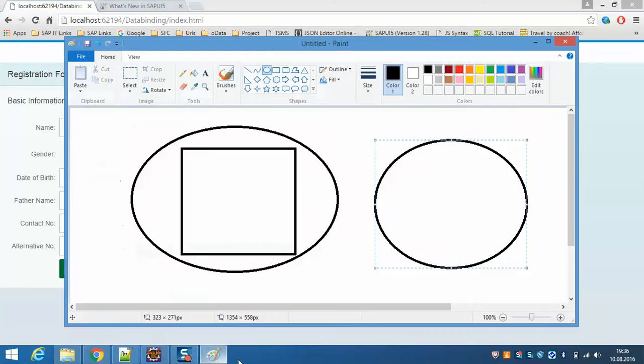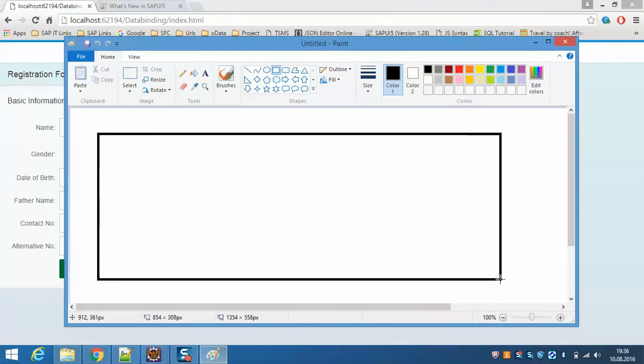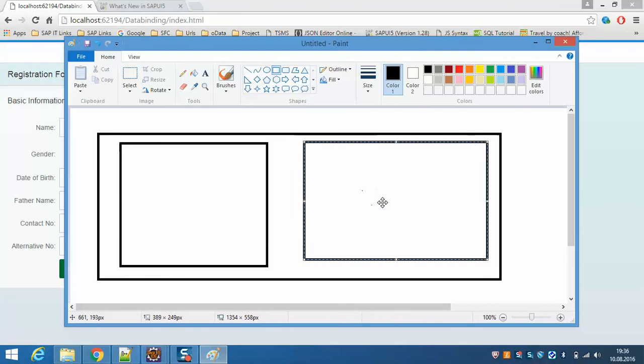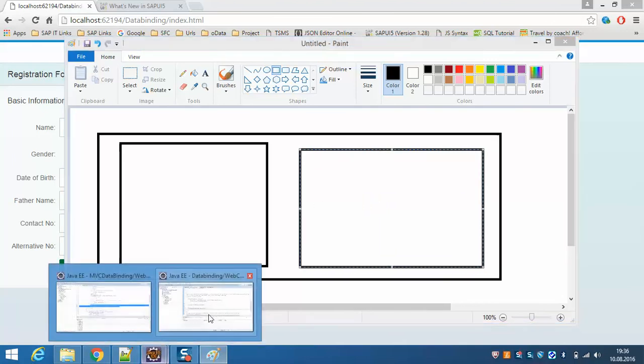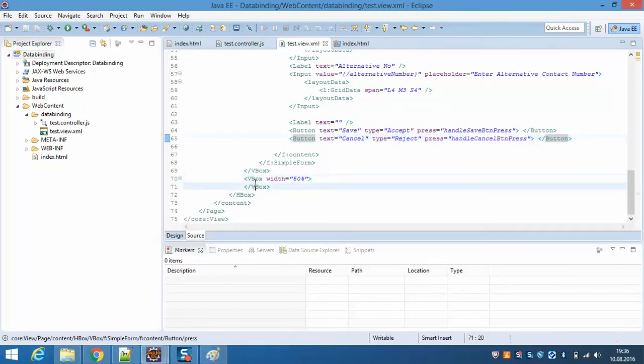So as we discussed earlier, in this particular tutorial we are going to create one H box. Inside this H box we'll have two boxes. Inside this is some form. Whenever you click on this form, we are going to display the entered details in this particular location. So for that, we created one H box, and inside this H box we have two V boxes.